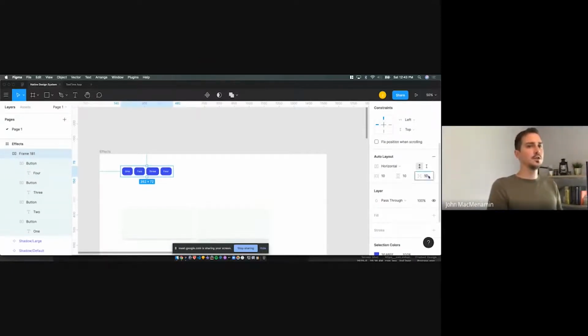So I can also change the padding between these. I can bump this up to maybe 20 or something like that, and it's going to automatically adjust.